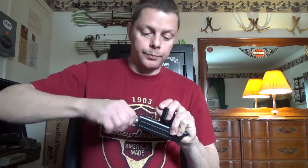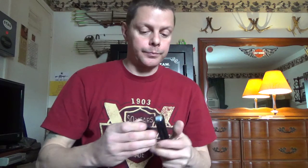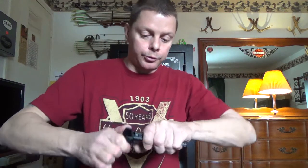And once a month what I'll do is take a live CO2, and it goes in here like this in the magazine. You screw this down. Okay, this is almost like live fire without live fire, that you can do in the convenience of your own house with one of these. Okay, CO2 is in the gun now, but no BBs. Nothing in here. So we're going to put the magazine in the gun, charge it, safety on.